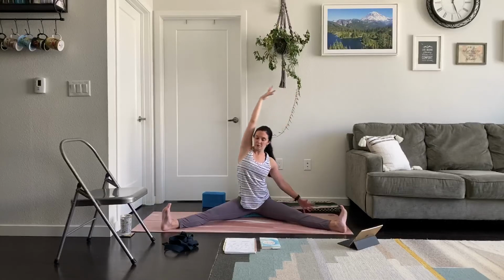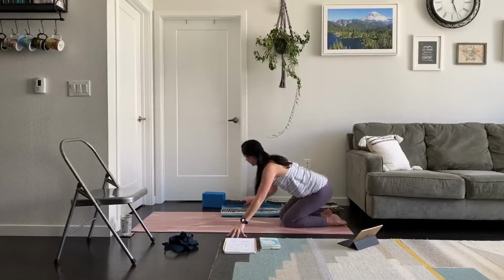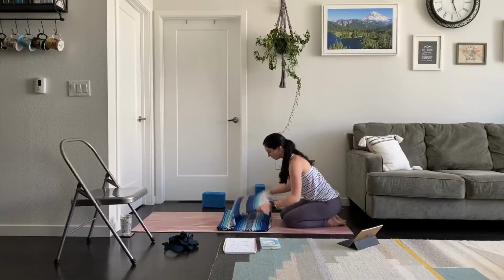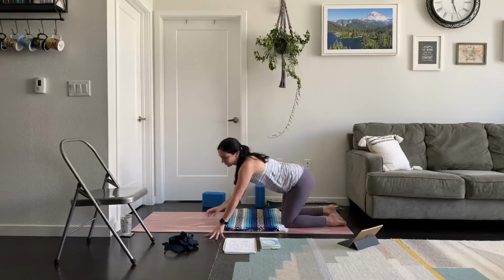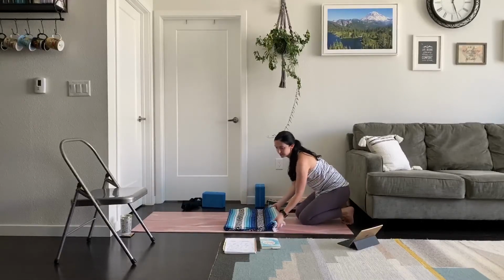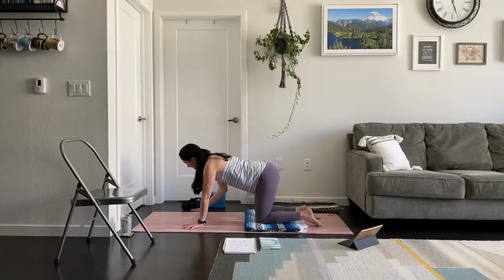Good, and then inhale through center, reach up. And as you exhale, you can release your arms, scoop your hands behind your knees and gather the feet together. And then in your own time, in your own transition, we'll make our way to tabletop pose. Not going to be there for too long. You're welcome to pad your knees if you have sensitive knees with a blanket. And then find the shoulders right over your wrists.